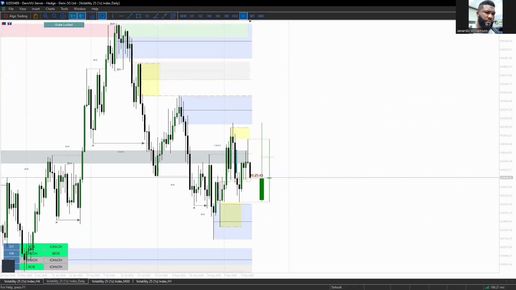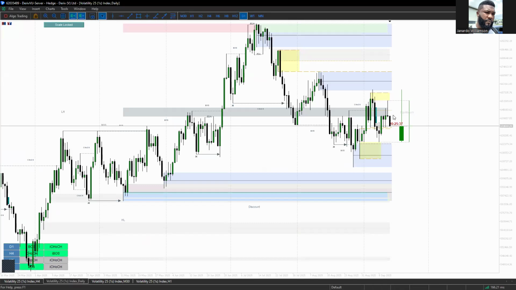So on the daily time frame, we actually came up and we tapped into this order block here, a supply zone, and we sold off. Now this has been stuck in a range for the last, let's say, almost a month, from the mid of August until we're almost at the mid of September right now, and we're in the same range. So on the weekly time frame, we were going right up, and we made this high. We weren't able to go low, and we came all the way back down.